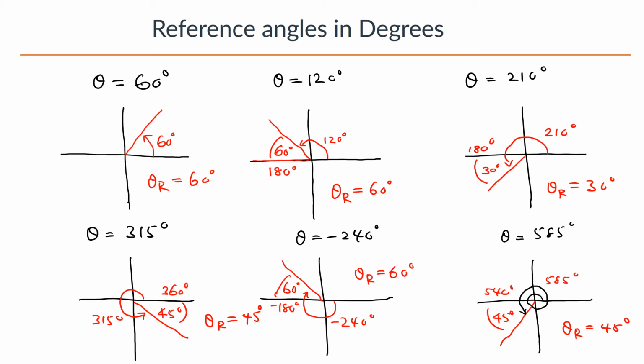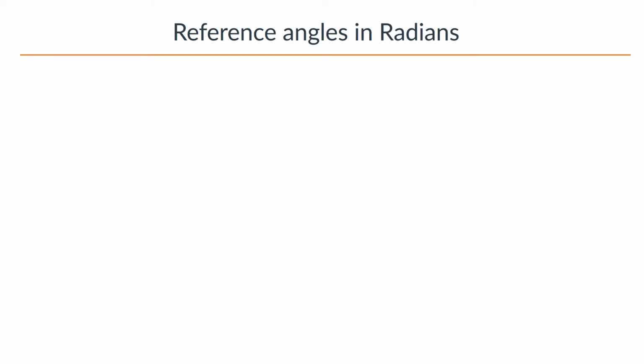And you will see that right after we know this method, it's going to be very clear, and you can find any angle which are multiples of 30, 45, 60 in a few seconds. Okay, so let's talk about how we do that in radians now. It is easy to find the reference angle when the angle is in radians. So it will be very clear when you look at a few examples.